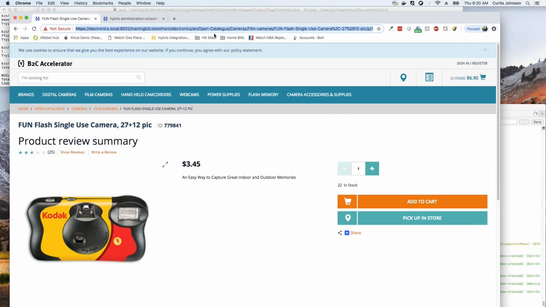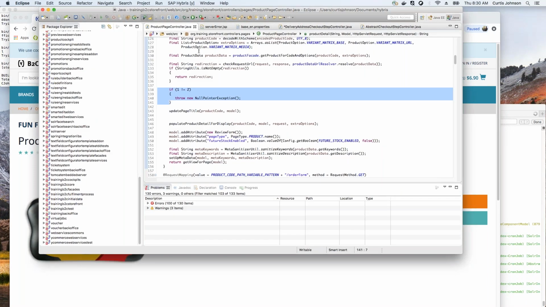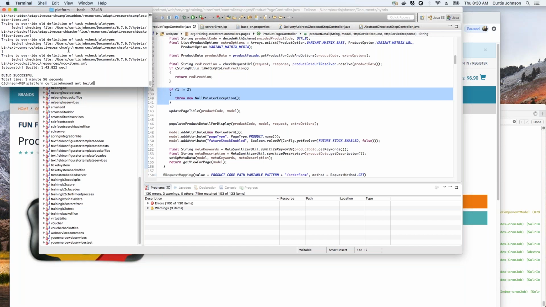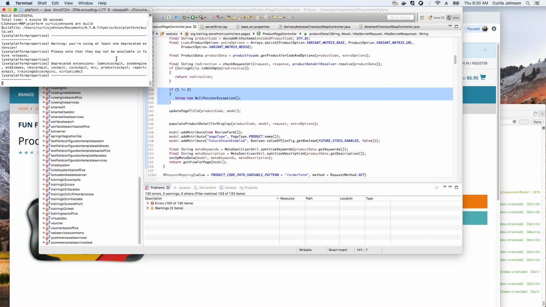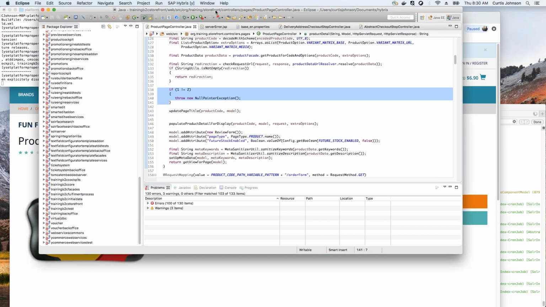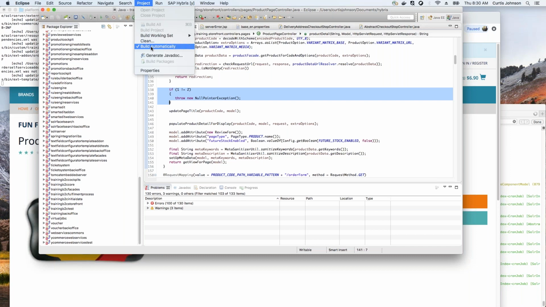And so then if I refresh the page, I made this change. What I have to do in order for this change to be displayed is run my Ant build. Here you can see I have my Ant build script right here. I can go ahead and just click that and let that run. Now, the reason I have to do this is because of all of the errors popping up inside of Eclipse. If I were to solve every one of these errors occurring inside of Eclipse, I could actually use the incremental build automatically option that is available directly inside of Eclipse.